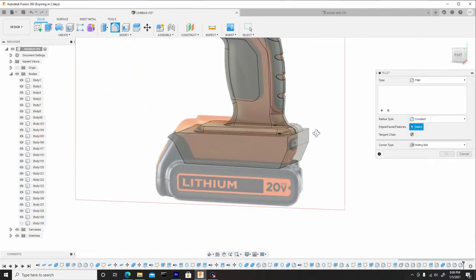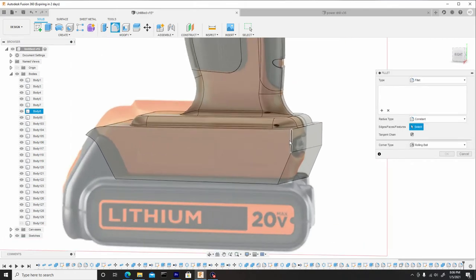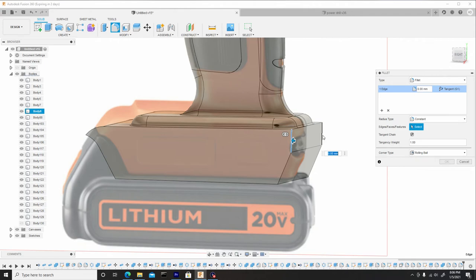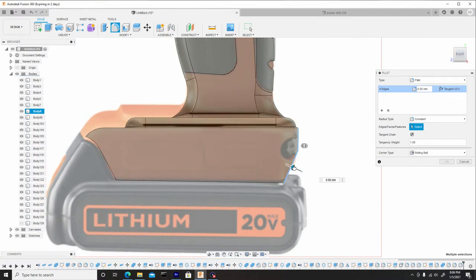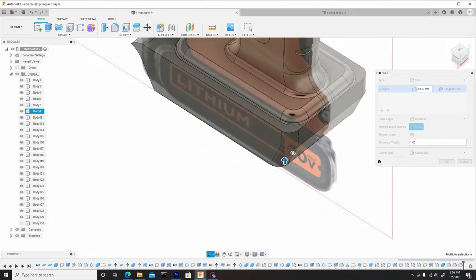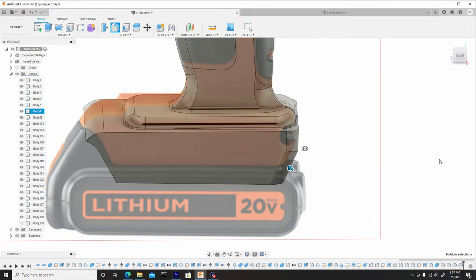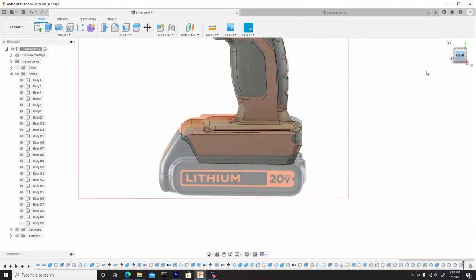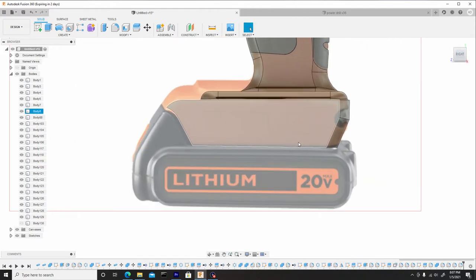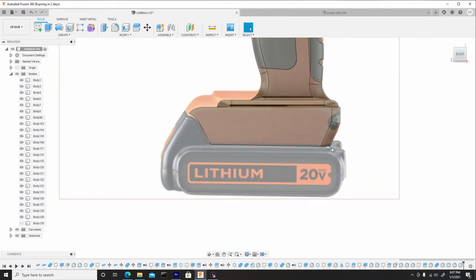So let's hit F to enter fillet mode. Select, not this face, but we'll select this corner, the bottom two corners, and we'll round these off together. Get this nice smooth transition. This looks good. So we'll hit OK. Let's go back to the right view. And we can get some of this detail here as well before we take off.